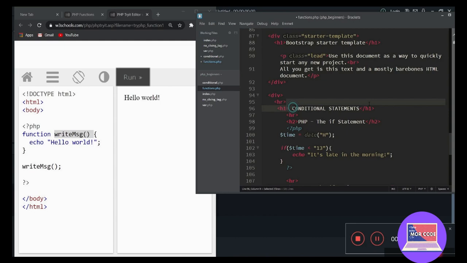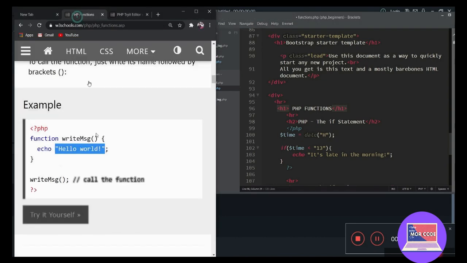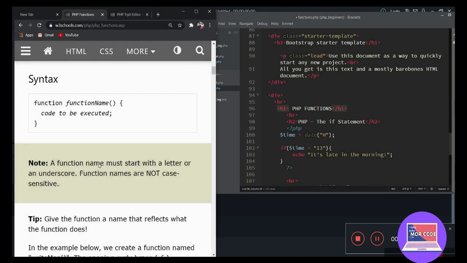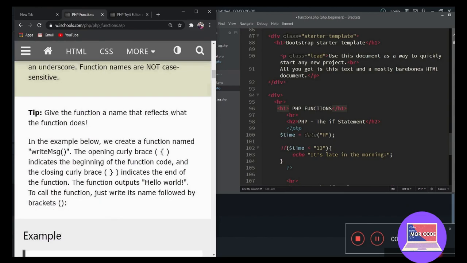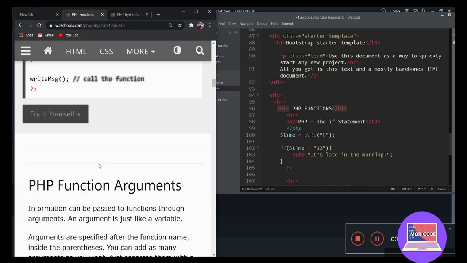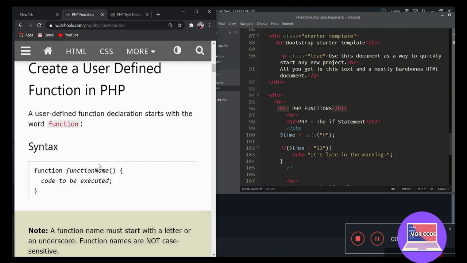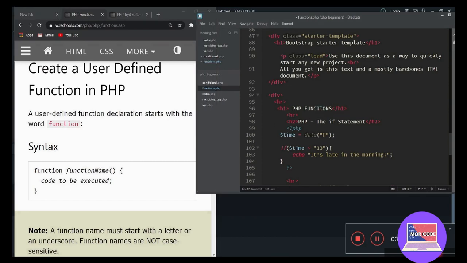Then maybe we could name this one PHP Functions, and this one we can just name again as basic syntax.